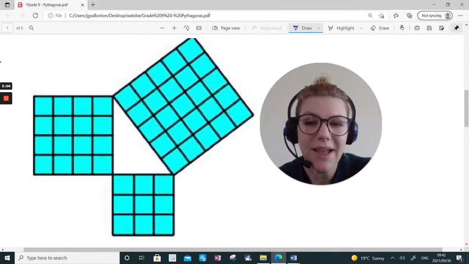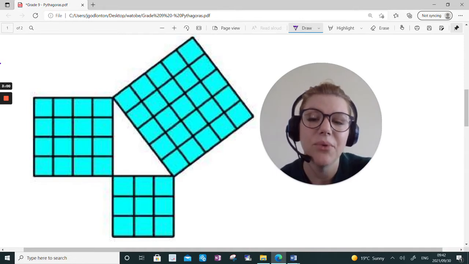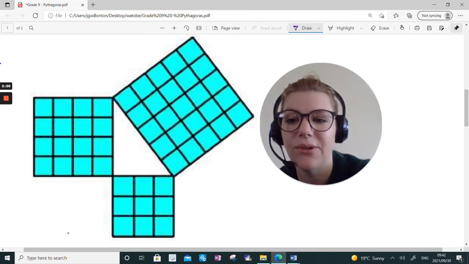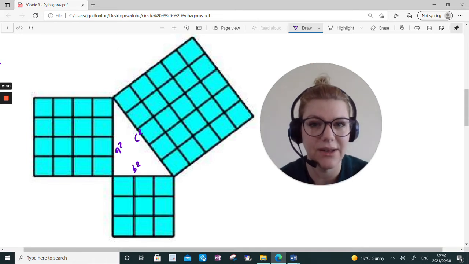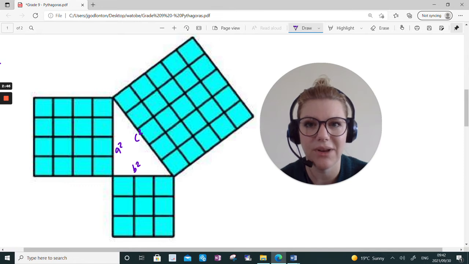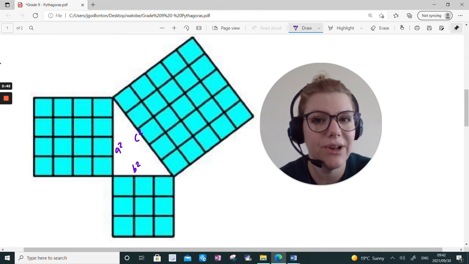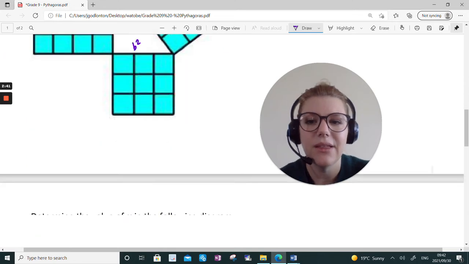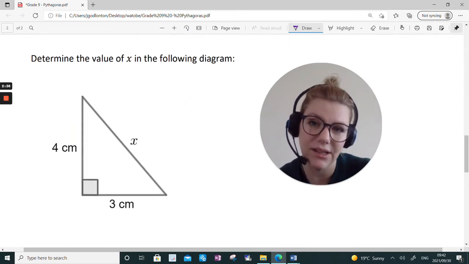We're going to start by actually understanding what Pythagoras' theorem actually is and have a proper full knowledge of what it means for the hypotenuse squared to be equal to the sum of our other two sides squared. Because if we don't fully understand the theorem, when the questions get more complicated, it's going to become a problem. So we're going to spend some time making sure we fully understand the theorem. Then we're going to move into some questions. We're going to start off with some nice easy questions like this one.